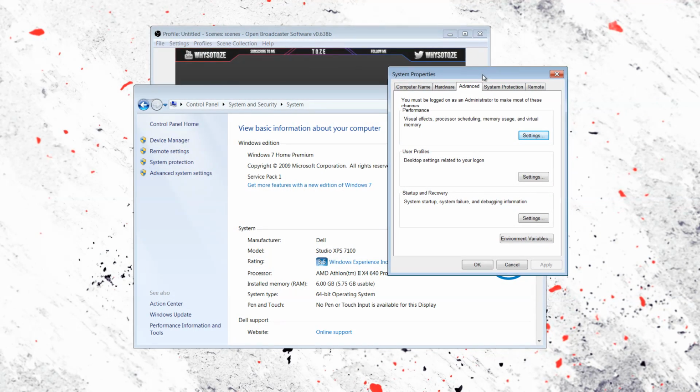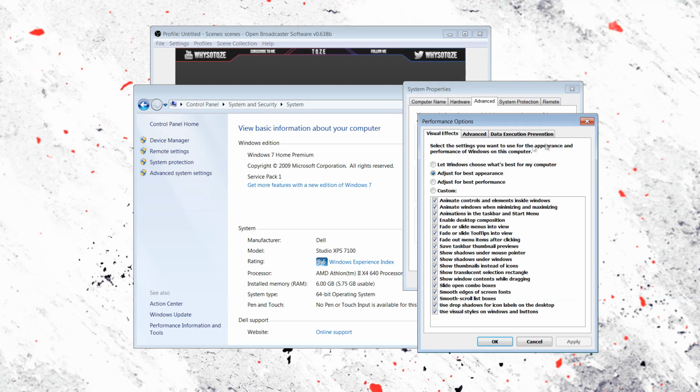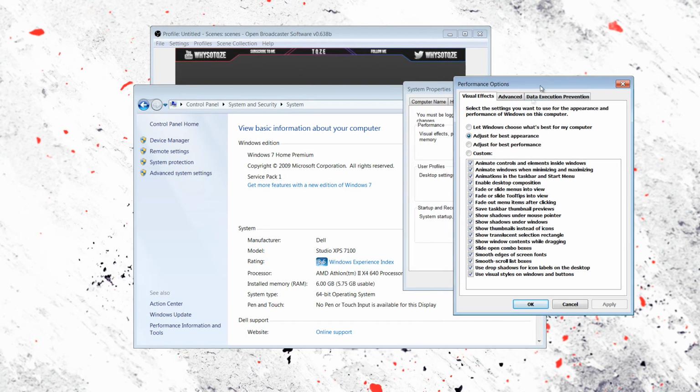It's going to come on my other monitor here, but I'll scroll it over. Now, this is very important. If you have a worse computer, but this also helps for me for an average computer, definitely do this step. You want to go to Settings here, Performance. Now, right now, most people will have either the first option or the second option, Adjust for Best Appearance. Obviously, Windows wants you to make it look the best.